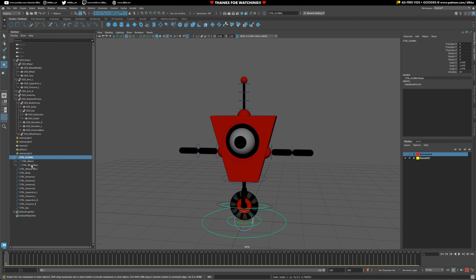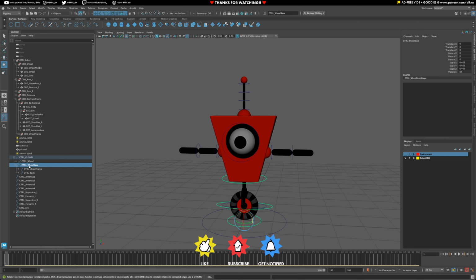All right, cool. So the wheelbase here, we want to control basically everything going up the body. So we're going to grab the wheel frame, the body, and chuck that into the wheel base.